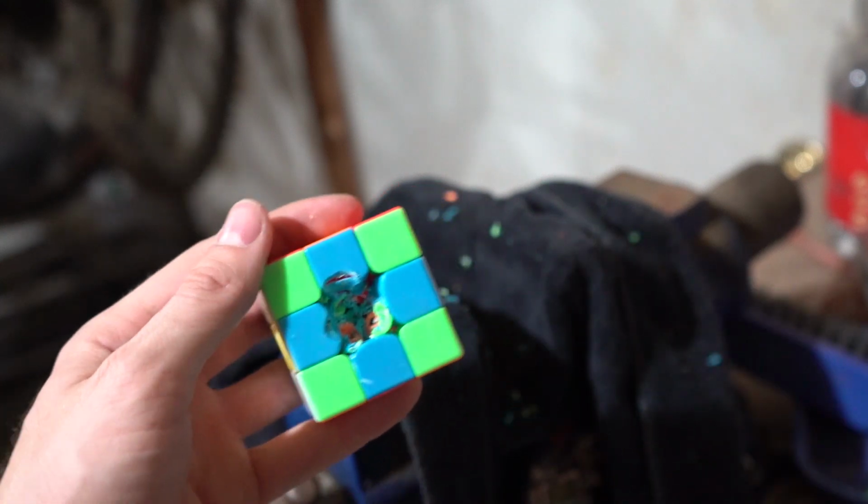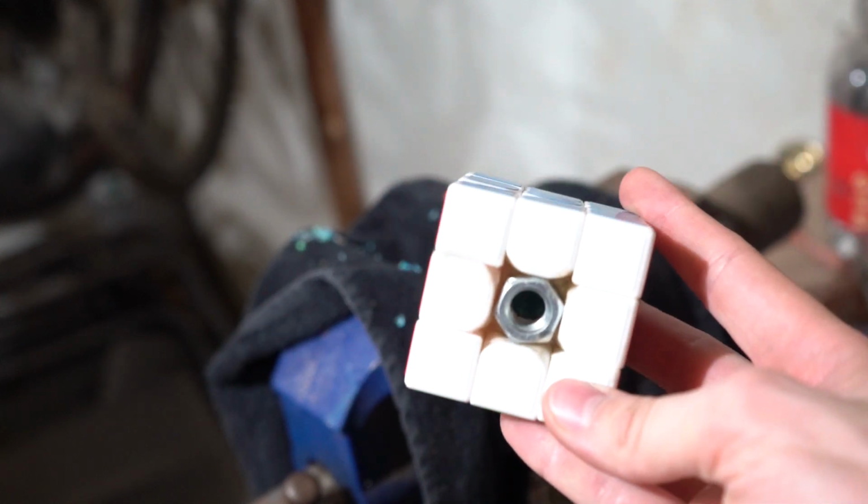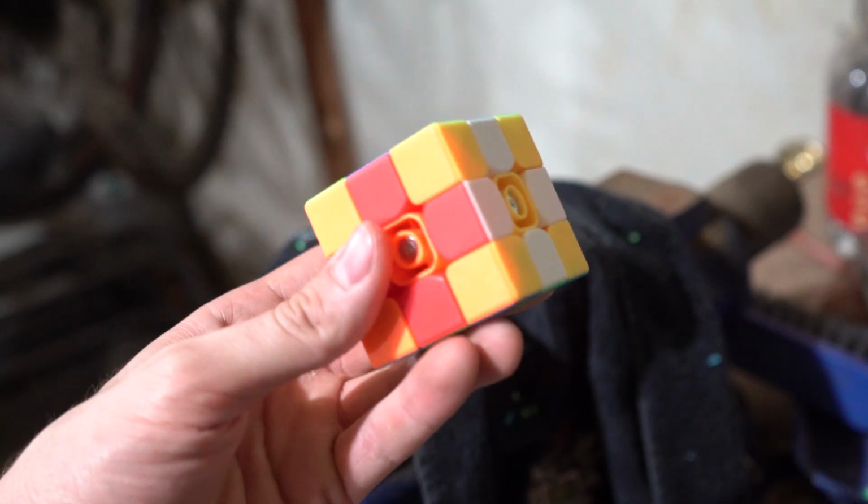And a half inch drill bit is not big enough, and I don't have an inch drill bit. This nut is very, very big. And as you see, you need it to grab onto the walls of the edge pieces. So that's the challenge. I've never done this on a mini cube. I've only used 56 or 57 mil cubes. I would recommend this build for 56 or 57 mil cubes. 50 mil is a lot harder.